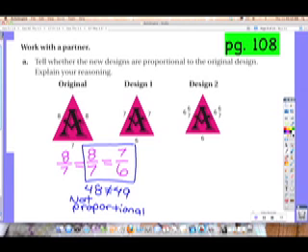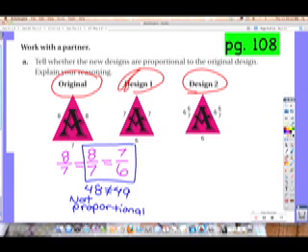It does have fractions, however, we've got a calculator, so we can get around that if you're nervous. Okay, I'm going to write up here. So now we're comparing the original to design 2, because design 1 didn't work. Okay, so compare 8 to what? 6 and 6/7. And then we've got another 8 and another 6 and 6/7. And then bottom 7 compared to 6.